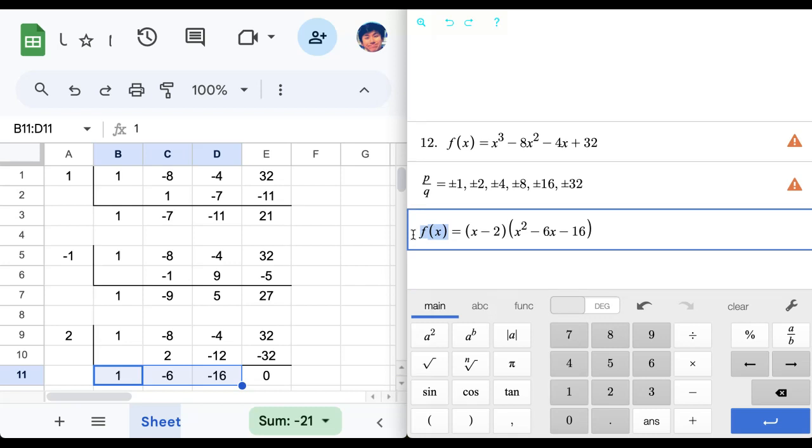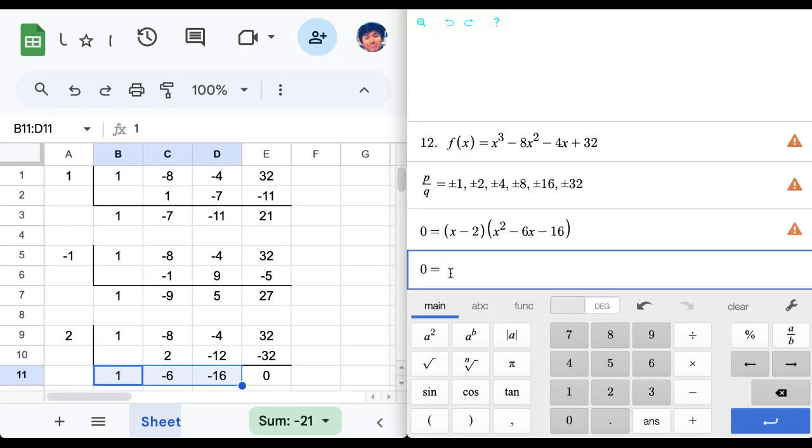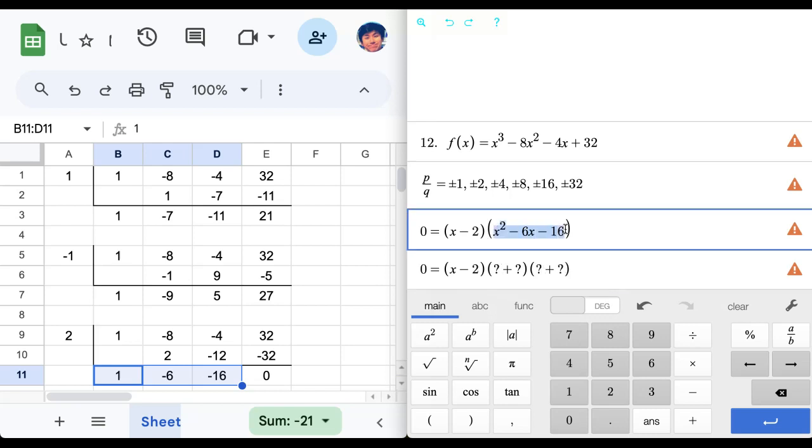And then at the same point, we can set this equal to 0, actually. Right? So we don't have to continue synthetic because we have a quadratic left. We should be able to split this up into 2 more binomials. So we're going to go like this, right? I'm just trying to split this guy into 2 more. So first terms have to be x and x. And then same thing. I'm doing the guess and check method.